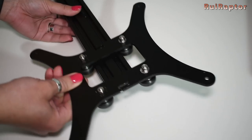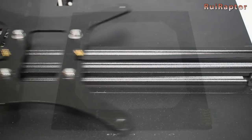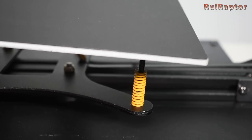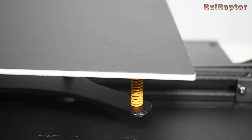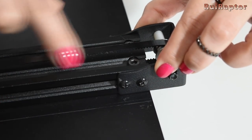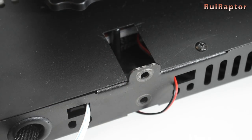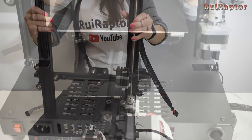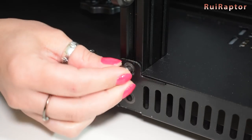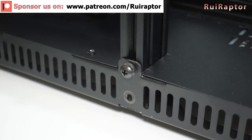Now let's go back to assembly — we install the panel and Y axis back. The belt is in place and we now have good, smooth movement. Under the heat bed we can see the insulation pad, which is not big enough, though we often see the same with other printers on the market. To adjust belt tension, loosen the four screws securing the idler mount, pull the idler, and tighten the screws. The top half is secured with screws at the sides and bottom. All screws are Phillips type instead of the traditional Allen ones. The marks on the metal suggest the printer was tested at the factory.